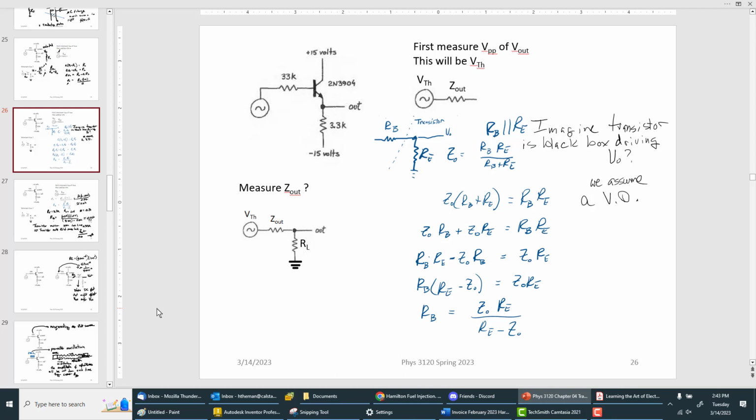We can calculate a Z out of this voltage divider. We've done it many times. And it's just adding RB in parallel with RE. And so that's RB, RE over RE plus RB, right? It's nothing new here. Even this particular equation specifically, we've already seen. And then once again, we do our algebra, same exact algebra, and we get an expression for RB. Because at the moment, we're assuming we don't know what it is.